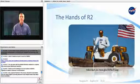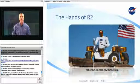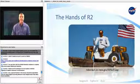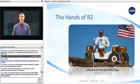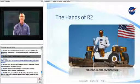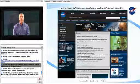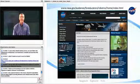To see what robotic hands can do, you can follow the adventures of Robonaut 2 on Robonaut's website and see how this dexterous robot's hands are put to work at NASA. You can also visit the NASA Robotics website to explore even more about NASA and robotics.